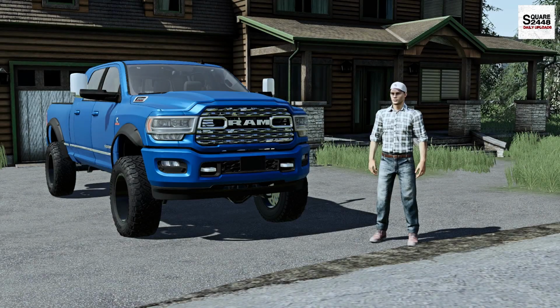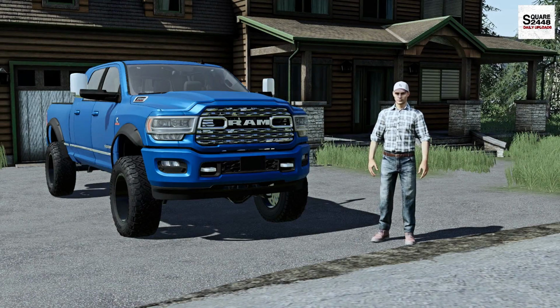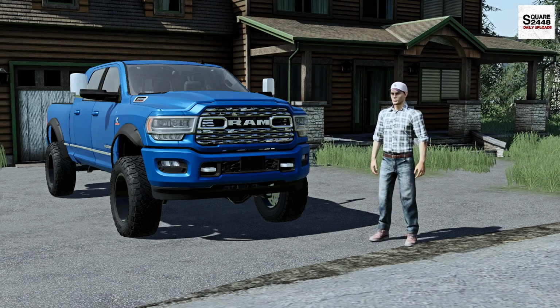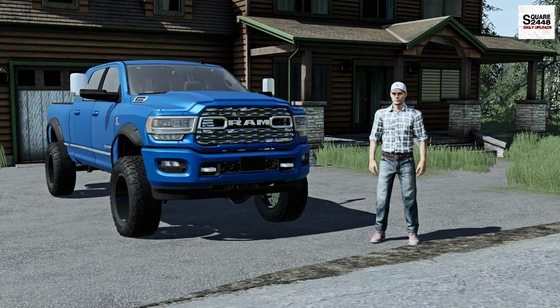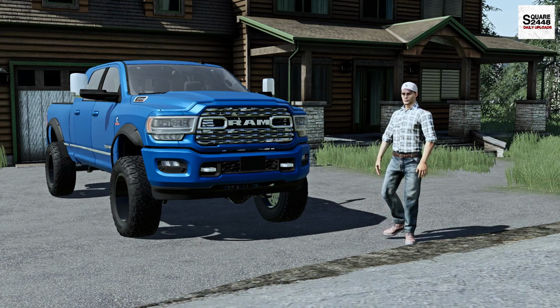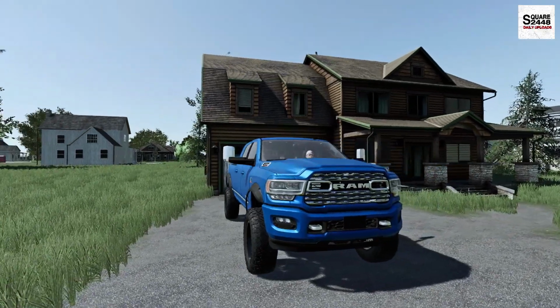Good morning, everyone. Today, we're back working with a construction business. It's been a few weeks since the previous episode, so I thought, hey, why don't I bring the cam along? And we do have a pretty big project, and the goal is to get it done today. Let's hop in the Ram Cummins, let's get on over to the yard. It's a cold start here on the Ram Cummins.